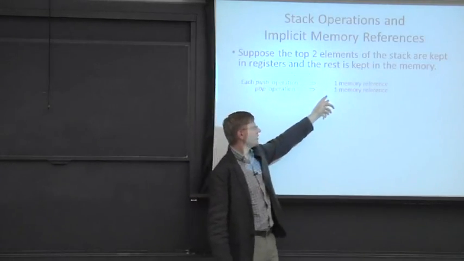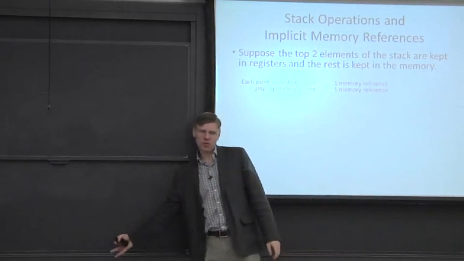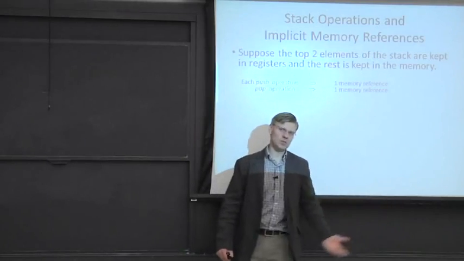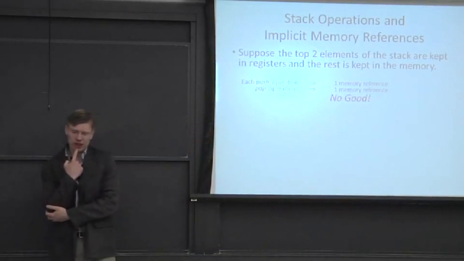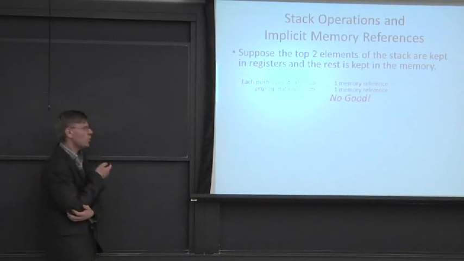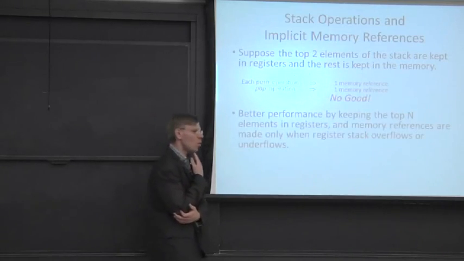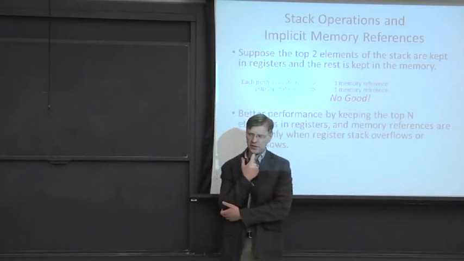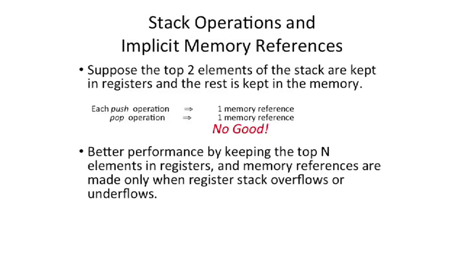But more so than that, you might have extra memory references here as the stack spills over into main memory, and you might have to pull something back in from main memory. So that's not very good, because you might end up with a push having more than one memory reference. So one optimization from a microarchitecture perspective is you can think about having n elements of your stack in registers very close to the processor, and only have to go access main memory when the register stack overflows and underflows.